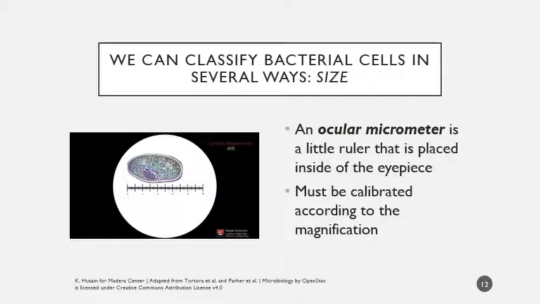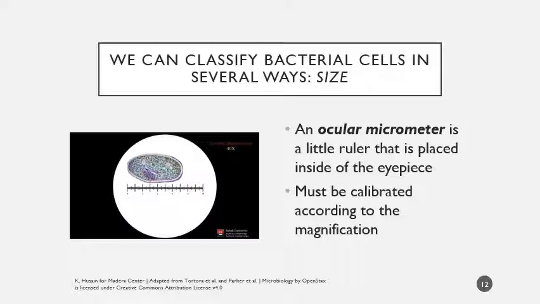We can also look at the size of the cell. Some bacteria are radically bigger than others, and so that's going to affect staining characteristics. Really small bacteria don't stain well. It's going to affect virulence factors, and the way that we measure that is using a device called an ocular micrometer. That sounds super fancy, but ocular just means eye. Micro is like a microscope, something that looks at something tiny, and meter is a measurement. This is basically just a microscopic ruler that we pop into the eyepiece, the ocular lens.